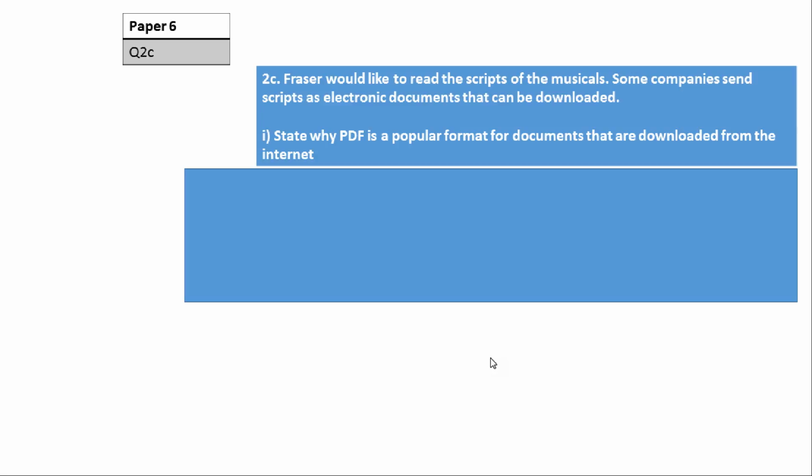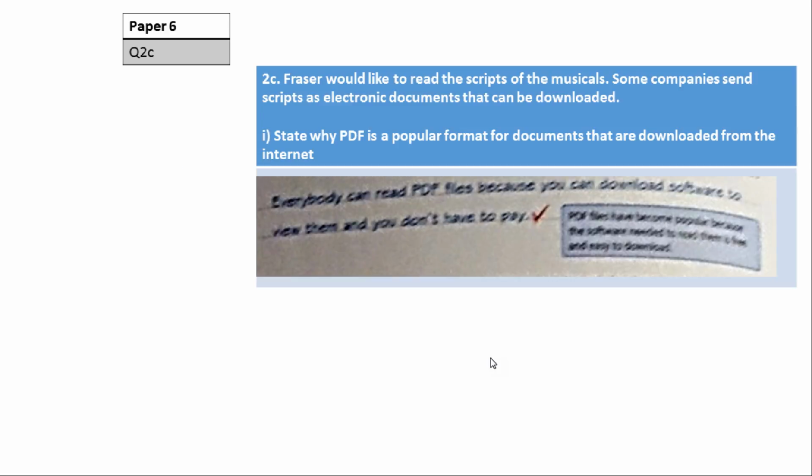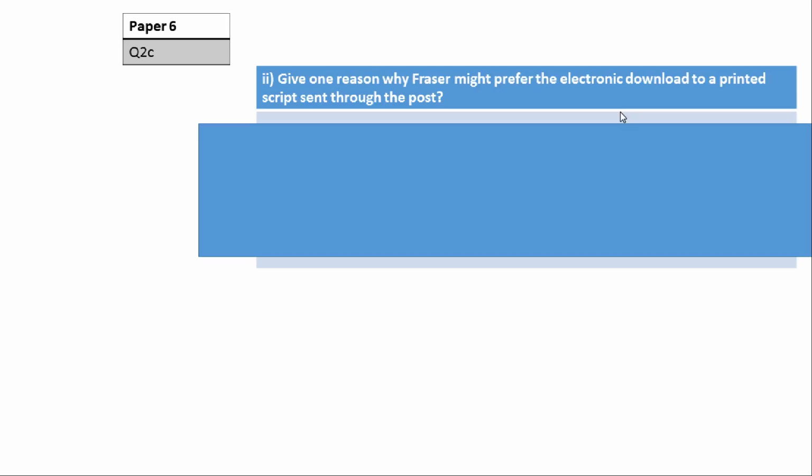Well, the main reason is not everyone has Word. Not everyone has this expensive software. Everybody can read PDF because PDF by Adobe is free. Okay, you don't need to pay for the software. So if I save a Word document and I save it as a PDF, then everyone who has a computer can read it. You don't need to have Microsoft Office or Microsoft Word or whatever it is. Okay, and it's a very, very popular format for documentation.